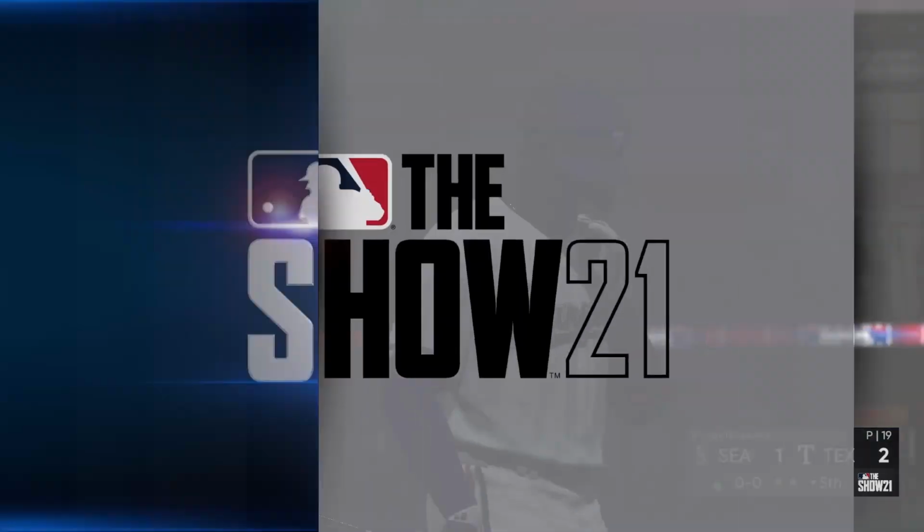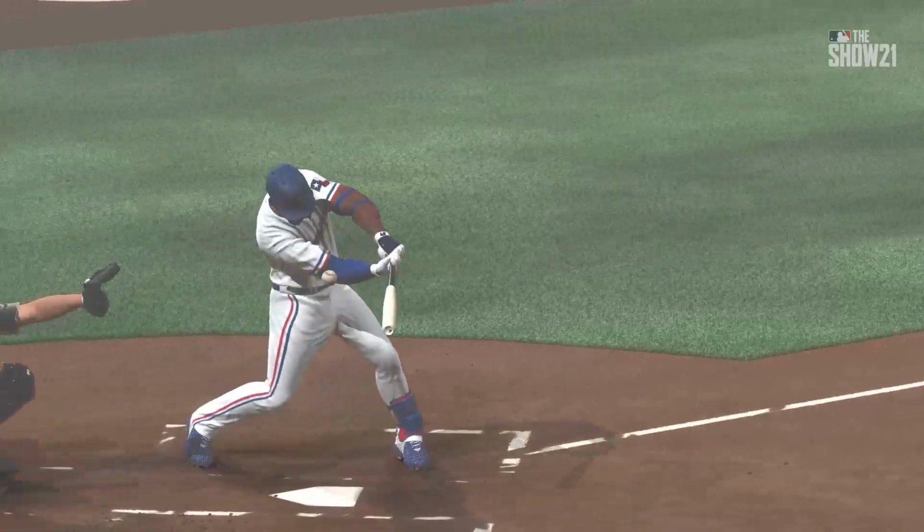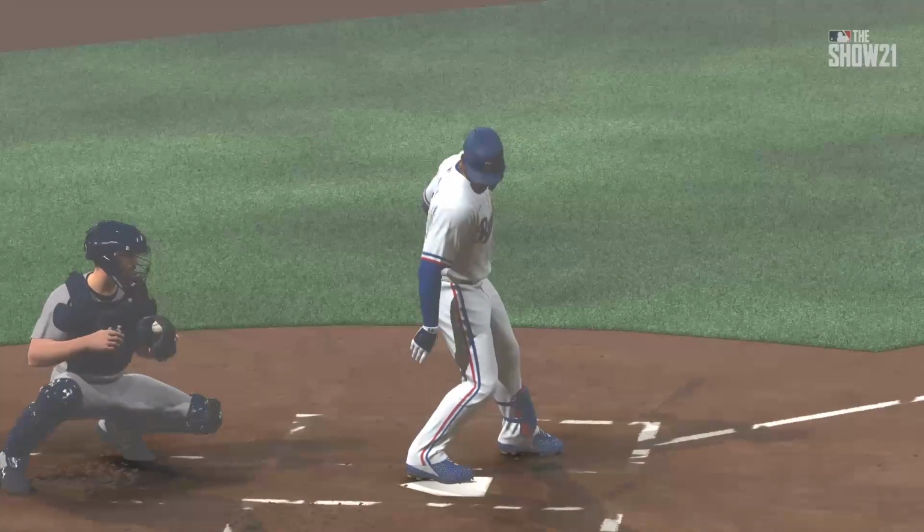The first 3 pitches, all 3 down in the zone. So now you've got a guy that's thinking something down around the knees. He's conditioned to kind of look down there. That's when you mix it up and put it by him at the letters.